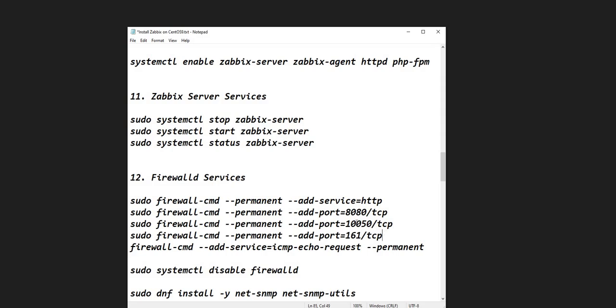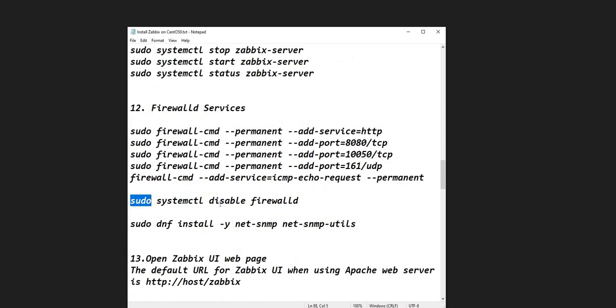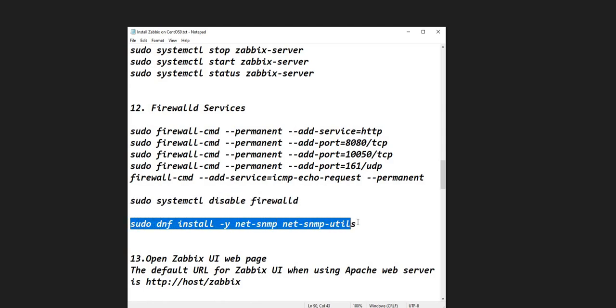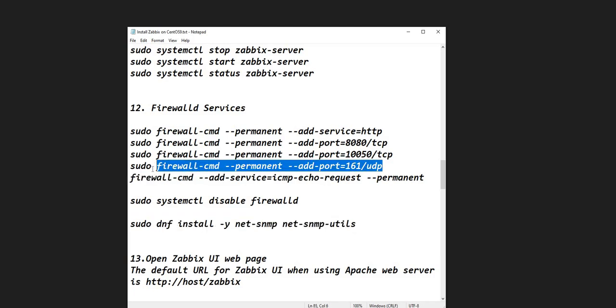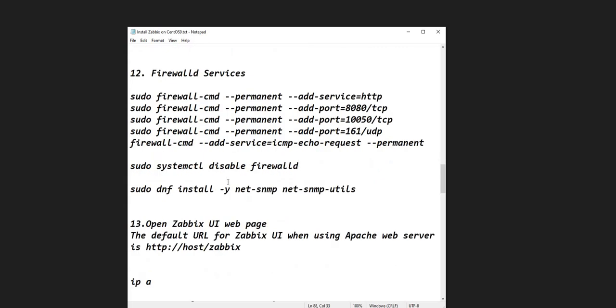We could actually allow that here, but I decided that I will just take off the firewall on the whole for testing purposes, so I disabled the entire firewall. I also used the command to install the SNMP utilities, which was the reason why we would have needed this port opening. But as I said, I removed that feature.